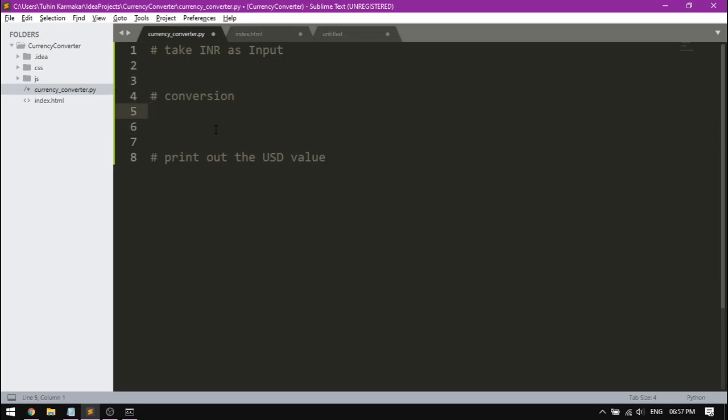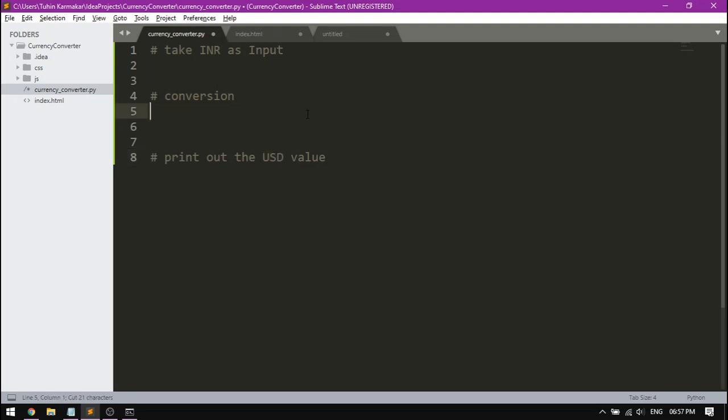So the process of converting one currency into another currency is to have something known as base conversion value. All right, you have something known as your base conversion value, and whenever you multiply this base conversion value with your INR value, you get your main USD value.